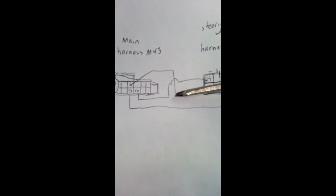Let's see here. Alright, so you'll hook it up to 1, 2, and then the one on top right there. So it'll be 1, 2, 3. That's what I got right here on the main harness. And this is the way you're gonna run it. And this harness here should be in there.